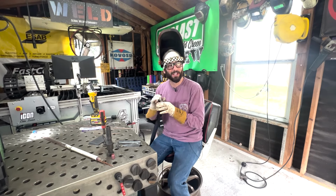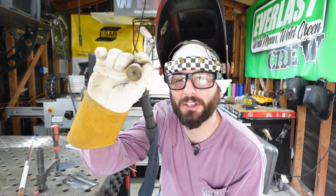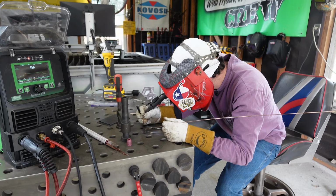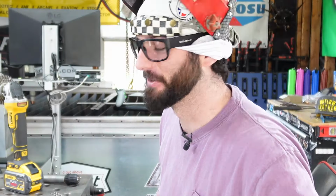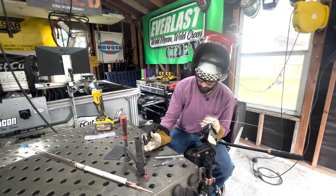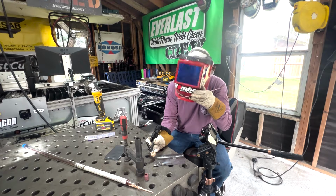Be careful though, if you choke your hand around this cup and you choke your chicken too much, that high frequency can jump out and grab you. It's better than coffee in the morning, let me tell you what. Let's go ahead and start welding.